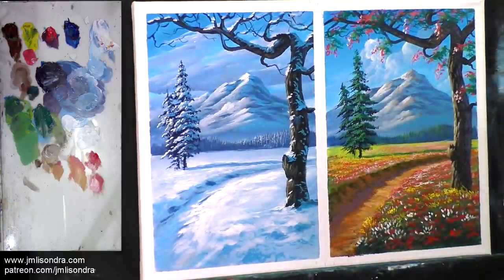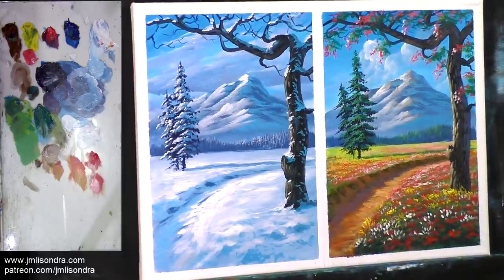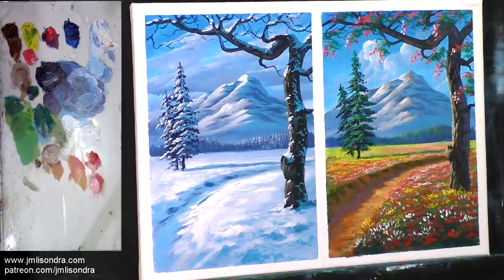Yeah. So I think I really love the entire result, everyone. Looks good. Not so much realistic, but it's looking good. Yeah, so I didn't expect that I can do like this one today. It's almost 2 hours, 1 hour and 46 minutes. It's like I'm painting 2 paintings at the same time, but it does the same view.